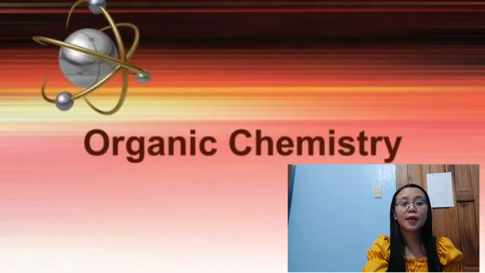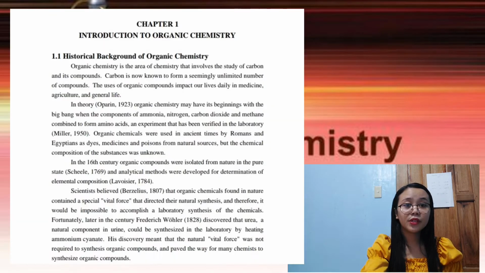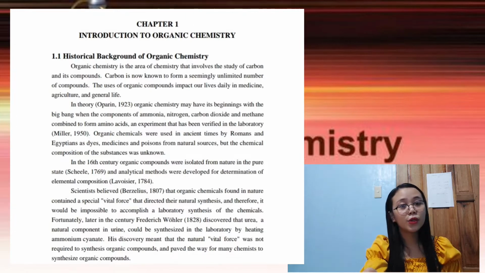Introduction to organic chemistry. Historical background of organic chemistry. Organic chemistry is the area of chemistry that involves the study of carbon and its compounds. Carbon is now known to form a seemingly unlimited number of compounds. The uses of organic compounds impact our lives daily in medicine, agriculture, and general life.